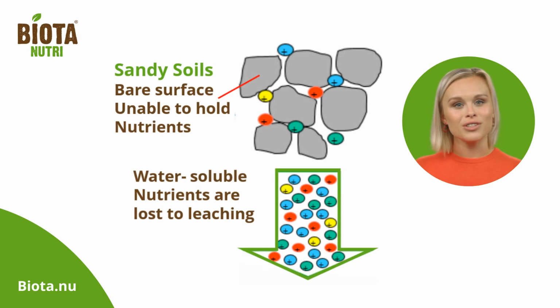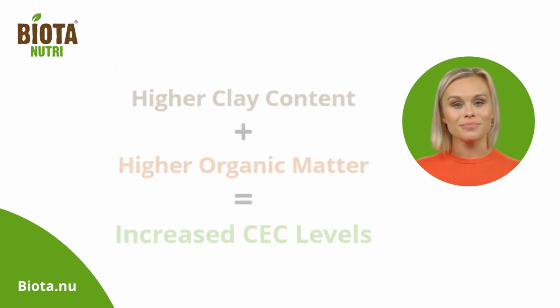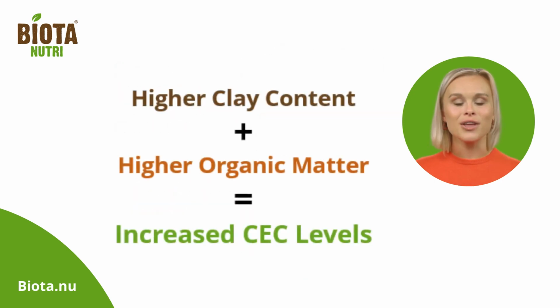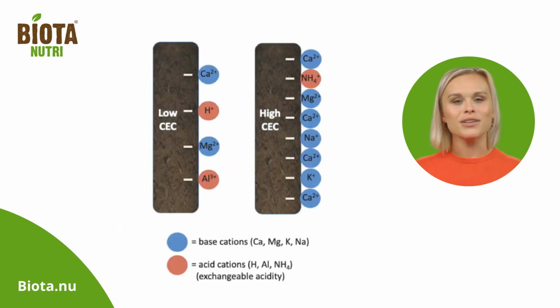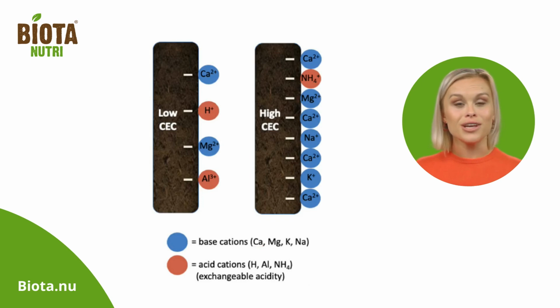As you can see, the bare surface of sandy soils is unable to hold nutrients and relies heavily on the high CEC of organic matter for the retention of nutrients in the topsoil. As a general rule, higher clay content and higher organic matter result in increased CEC levels. The CEC holds nutrients and can give them to the plants in exchange for mostly an acid that the plant emits. The bigger the CEC complex, the more nutrients will be held. This means less discharge to the groundwater. Also, it improves the soil structure and the uptake by plants.